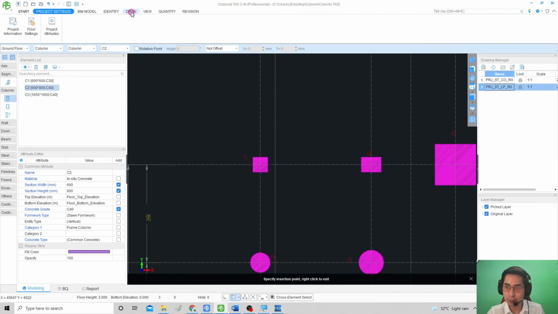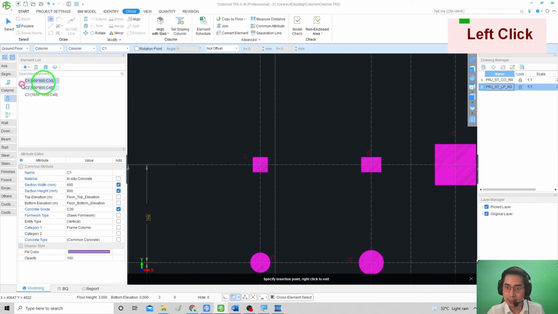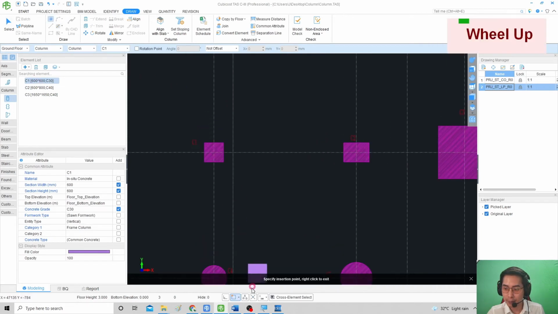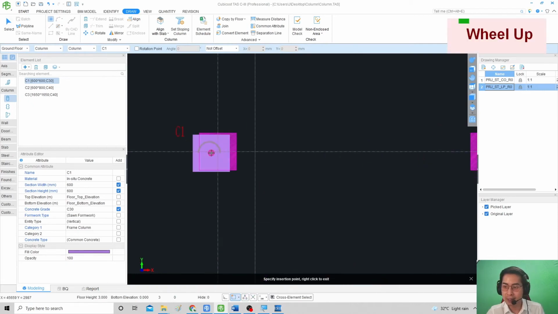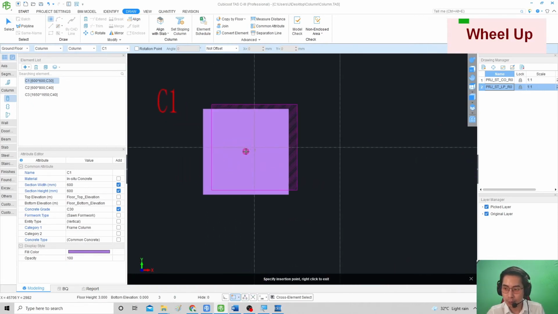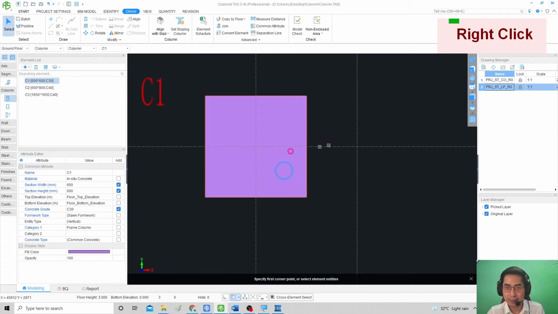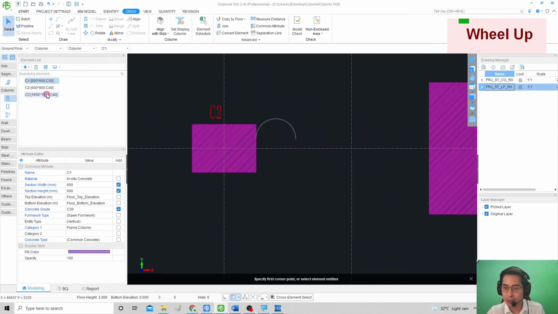The next step will be pointing the column. Select one of the columns. Make sure you select the right column and click on the point. Make sure you do not press on the add view. I will show you an example why. From here, you need to zoom in and make sure you see the yellow crosses over here, and then you press left click. That's all. So the next column will be C2.